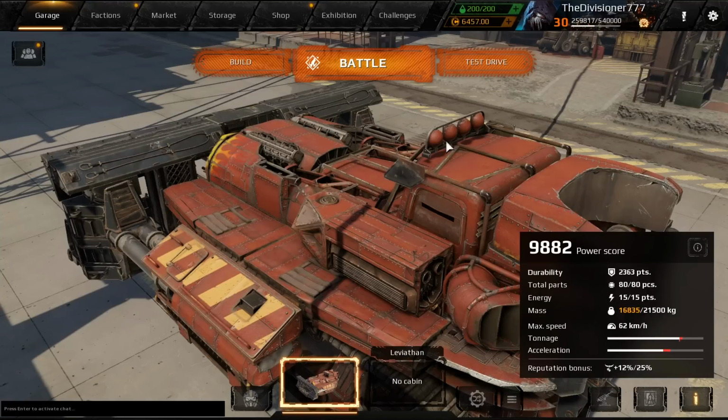Today in Crossout, we're going to be doing some nom nomming, some melee builds. I also have another build that looks pretty cool. We've seen a build like it before, but I think it will be really fun to play. Let's do it. All right, here we go.